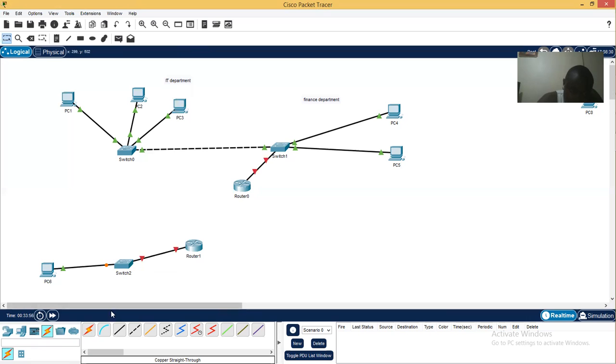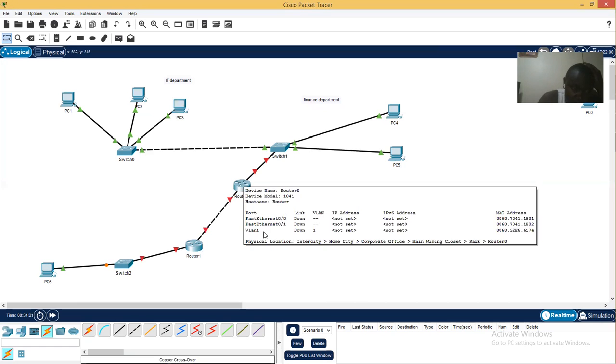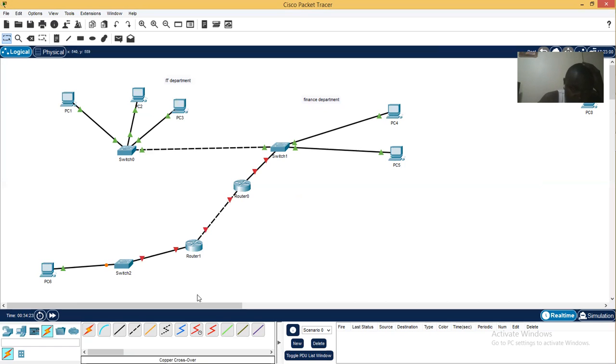Remember, we said when you connect devices which are the same, like a router and a router, you use this crossover cable like that. So I'll teach you how this computer can communicate with this one. When we involve a router, it's a bit complicated, but I'll definitely show you how.